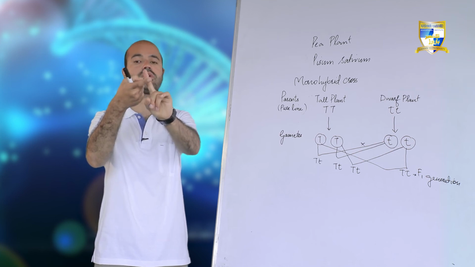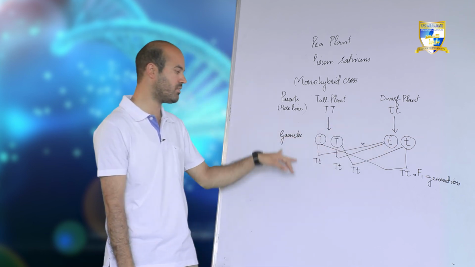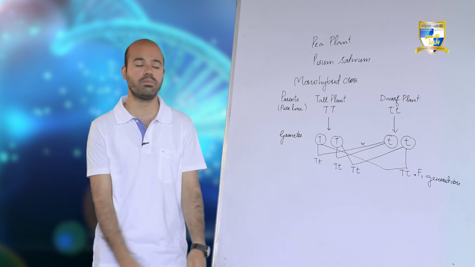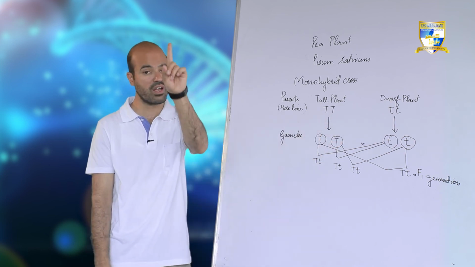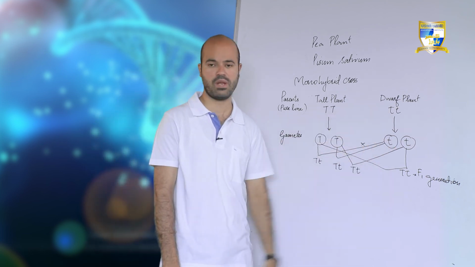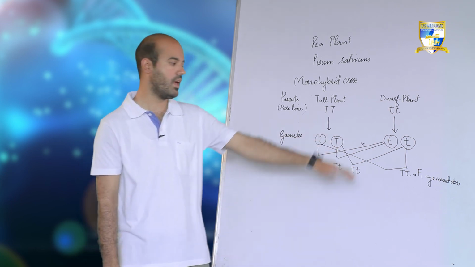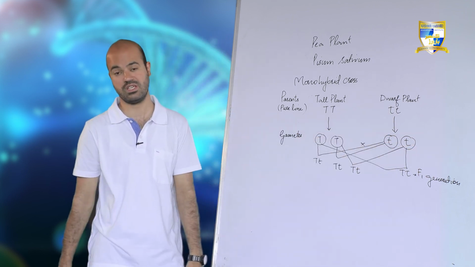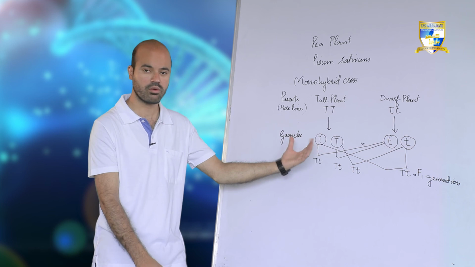Those two types of plants were cross pollinated by Mendel, but first gametes will be formed. Gametes are always haploid. Out of two alleles of a gene, only one allele will move into one gamete and the other allele will move into another gamete. The same applies to the dwarf plant. There will be formation of two types of gametes, but both will be the same. These are homogametes, meaning the same type of gametes. Fine, I hope you are remembering the cross.